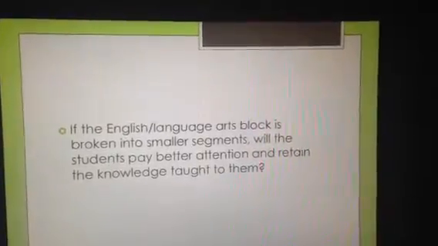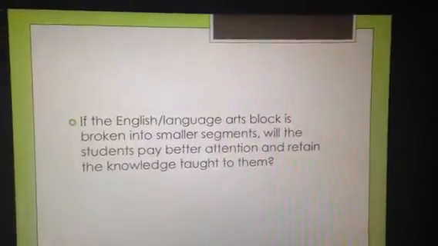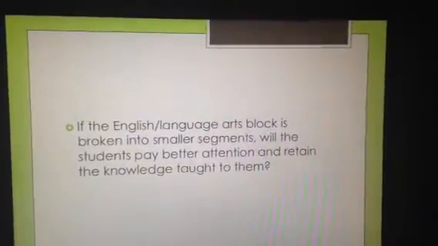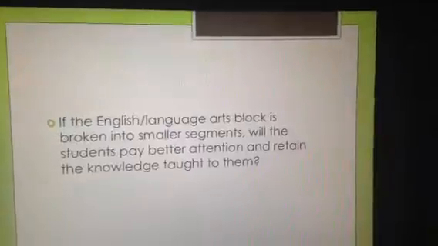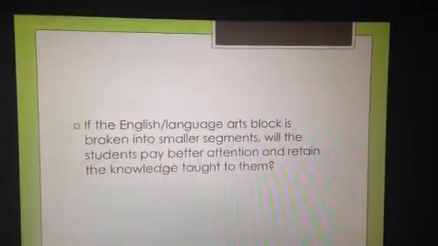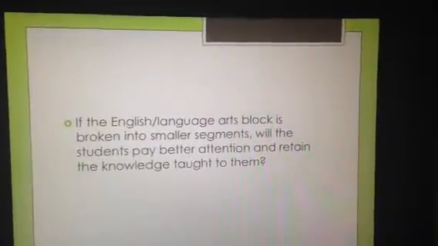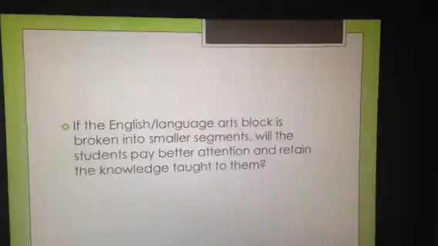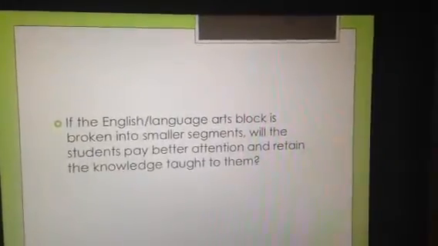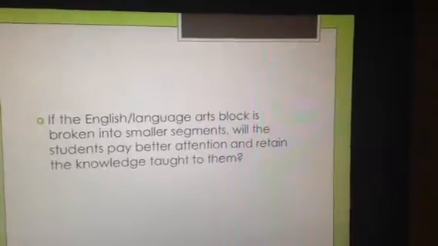Do you think the first or second period class pays more attention to your teaching during ELA block? If you think there is a difference, why do you think so? What are your teaching strategies for your first period class? What are your teaching strategies for your second period class? This survey would be analyzed and used to see if the teacher changed her answers to the questions throughout the year. The students would also receive a survey.